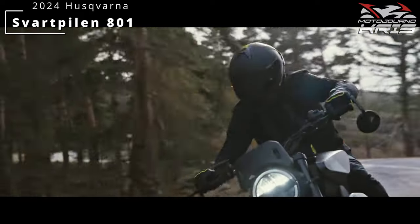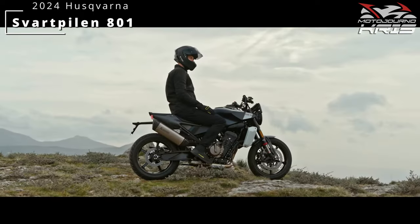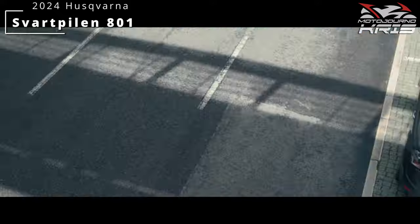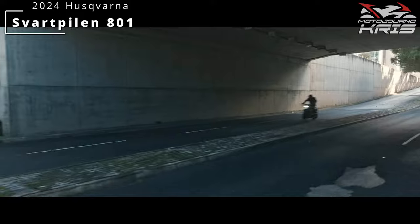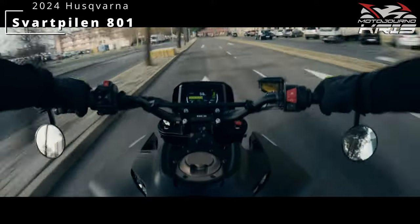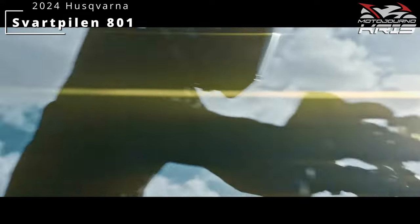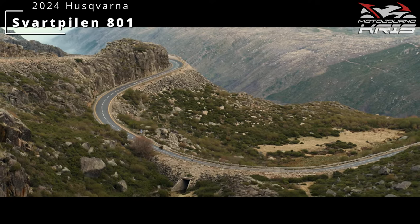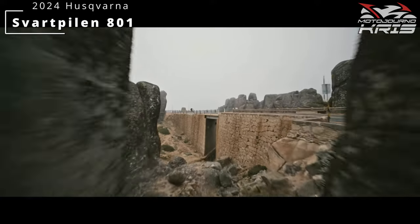Adventure bikes are particularly popular these days, but for anyone who is only going to dabble in the dirt, a dual-purpose tired naked bike is probably a much smarter proposition, especially in a form like this. We're talking good overall comfort, not overly big, not overly heavy like adventure bikes tend towards, also not demanding a steeper price of entry particularly compared to the Norden 901. Sportier handling for sure, and obviously the engine is tuned for a bit more bite than the ADV versions - not as good for touring of course, but a better daily commuter. Nice high-quality suspension, a good electronics package - there's lots to love on this machine.